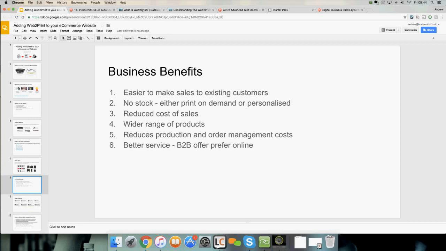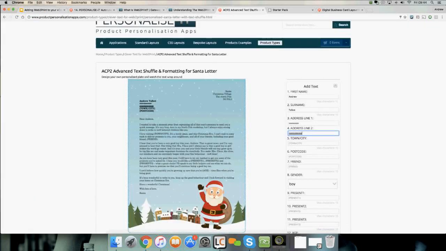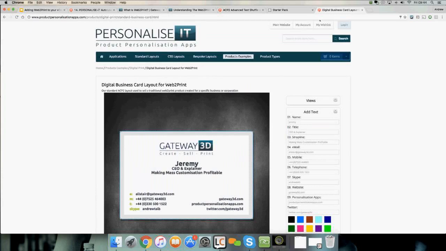So I'll give you one more example of what I think is quite a nice business card. This is just a traditional business card, and you can see there we've set it up as our business card. So, in a company like ours, where maybe 10 members of staff at the moment have business cards, we order all our cards this way now. Just give everybody the link, and it's so much easier than having to have a conversation, get the artwork set up.